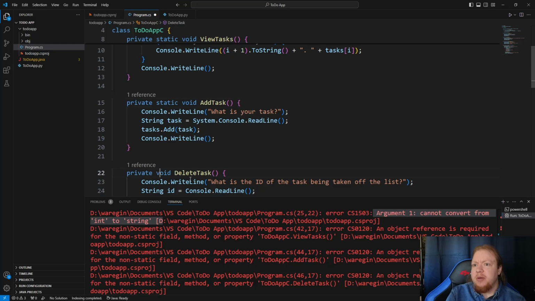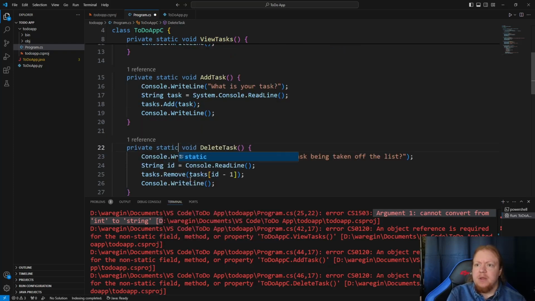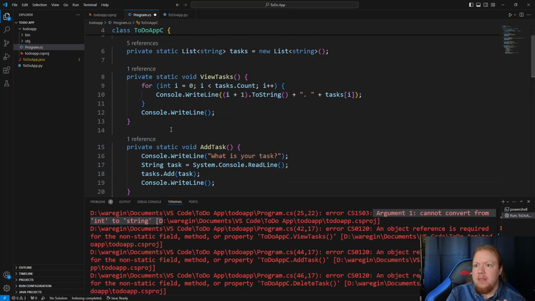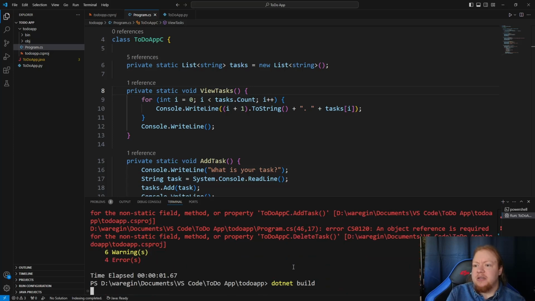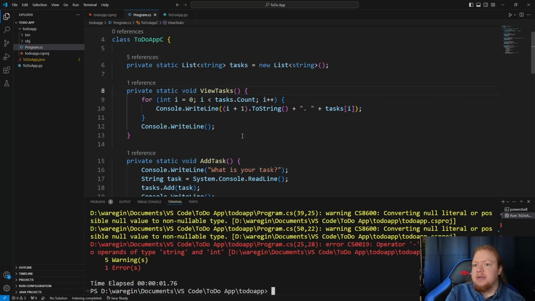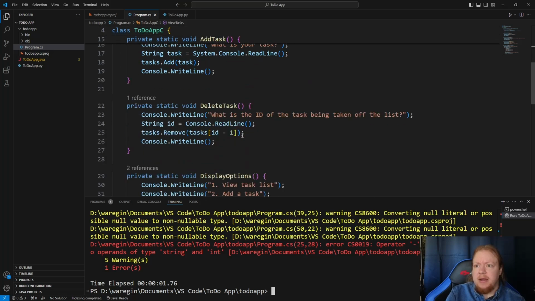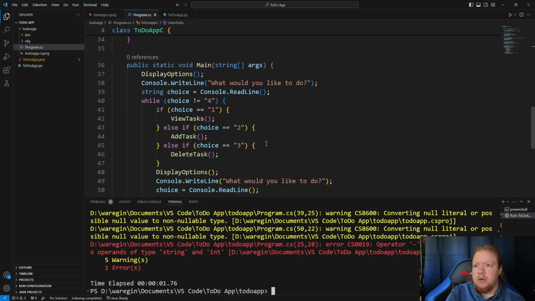Obviously, if you're just coming from Python, you might not know this yet. But again, that's just syntax, and syntax is always Googleable.